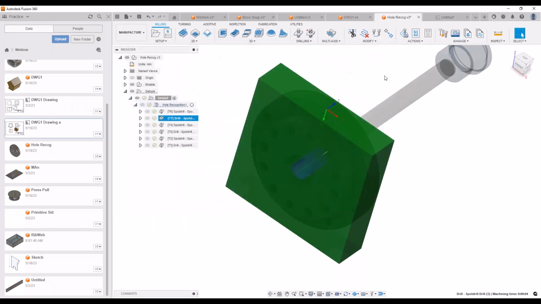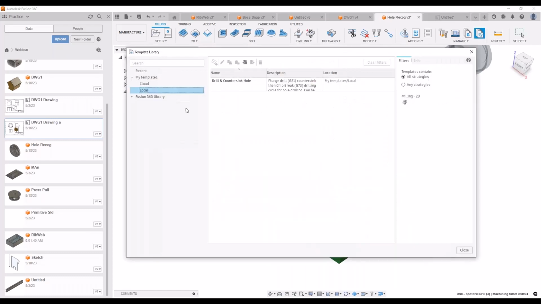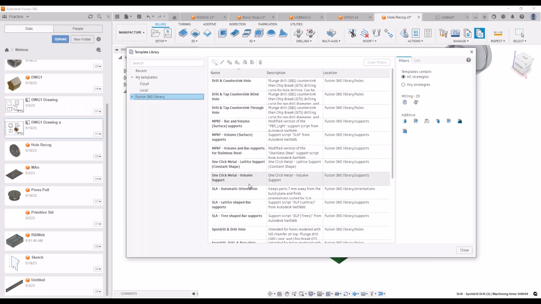Right. Moving on, we'll also look at the template library. Now, these are preset templates on multiple operation creation. So you'll have like two or three different operations to do a hole drill and then a cleanup, so that you actually get a hole and then you extend the site. So that's a drilling operation plus a milling operation that are put together, or that could happen in a mill or a lathe. Those can be put together.